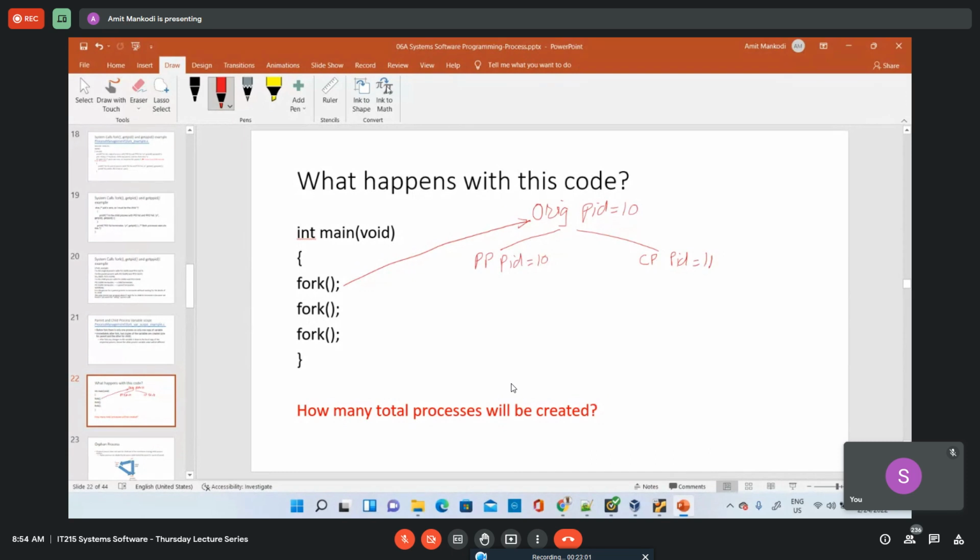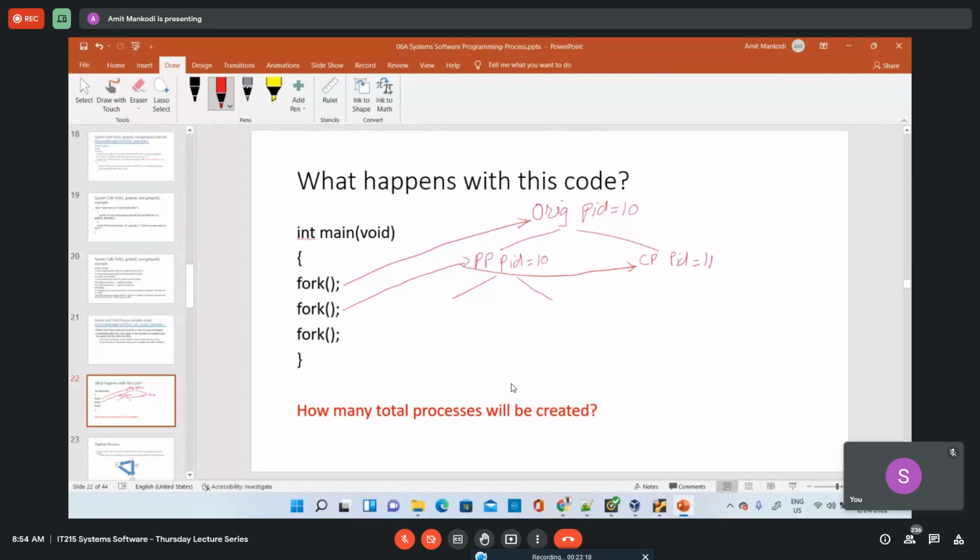So this fork will be executed by this one as well as by this one. So I get two more processes here, right?